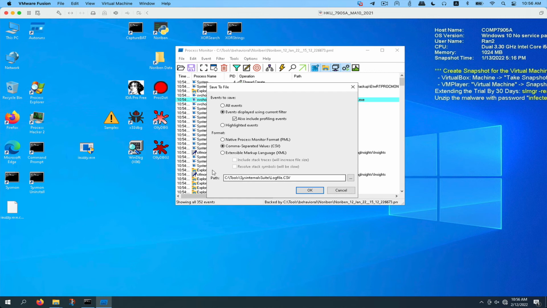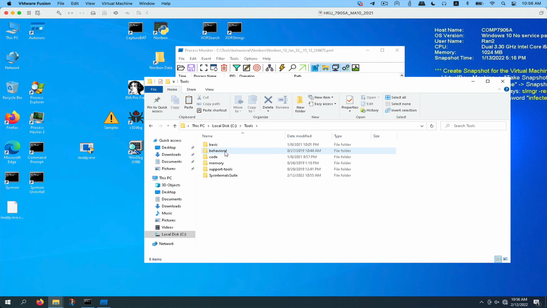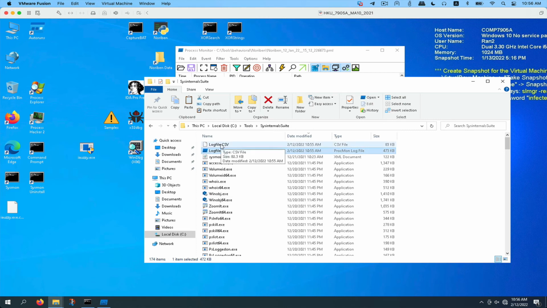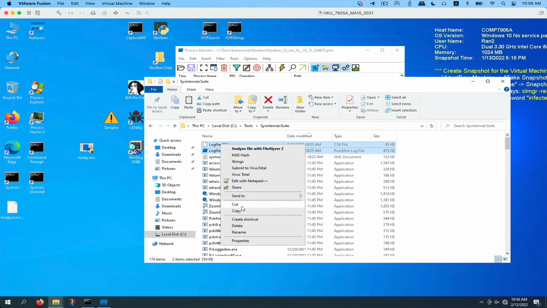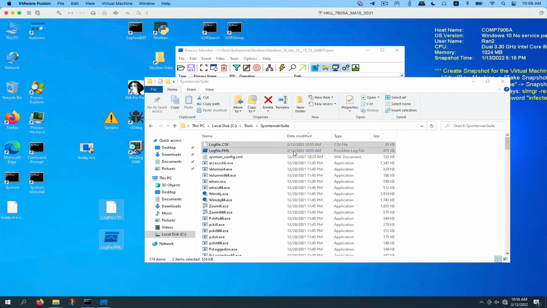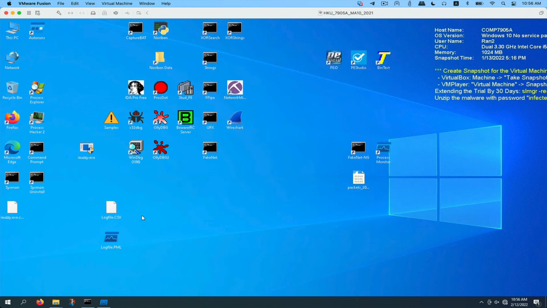Go to system internal. Alright, modify type. This two. We only need the CSV this time. Alright, minimize it. We need the PCAP and the CSV.